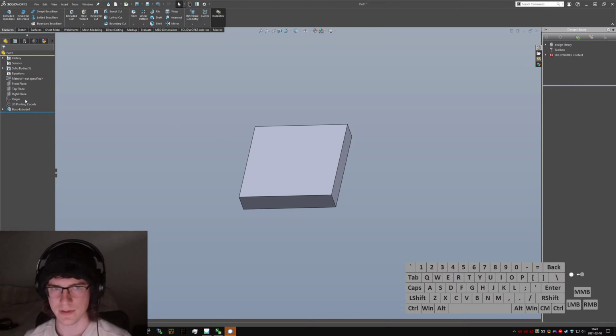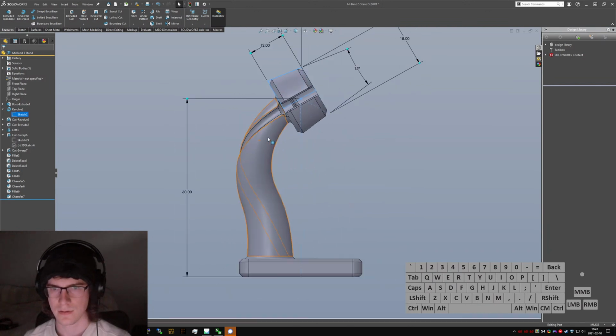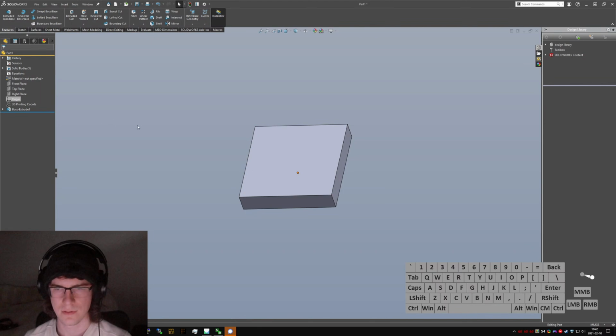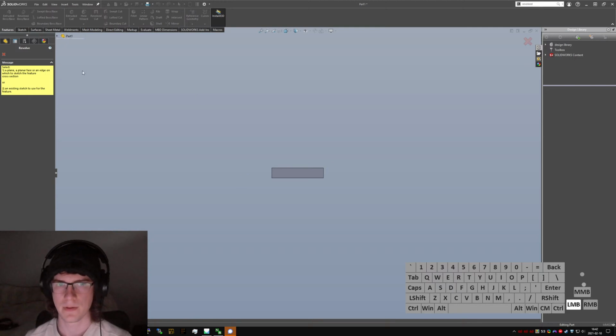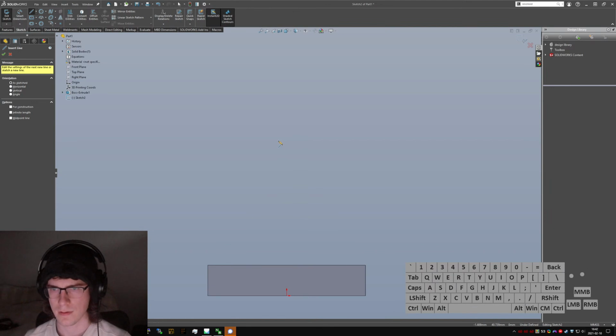Come back and look at this and say 60 to the center point. That looks fine. Let's have our center line here.